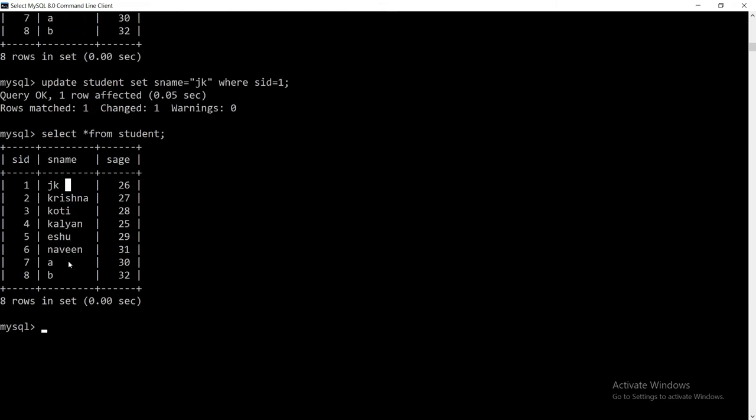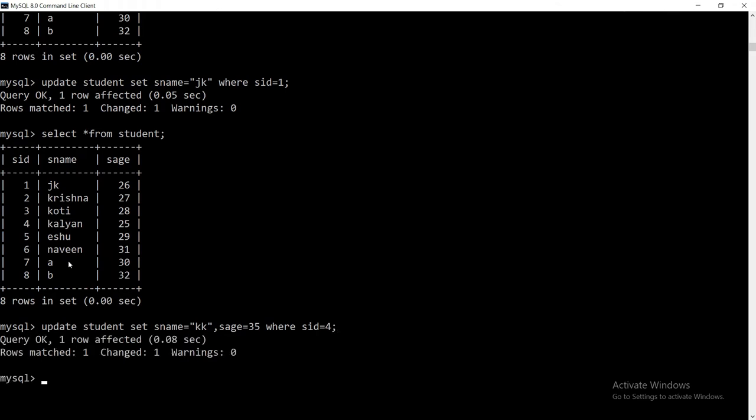If you want, you can update multiple columns also, no problem. Update student set sname equal to, instead of Kalyan, let me take KK, and his age, let me take 35, where SID equal to, I think, 4.